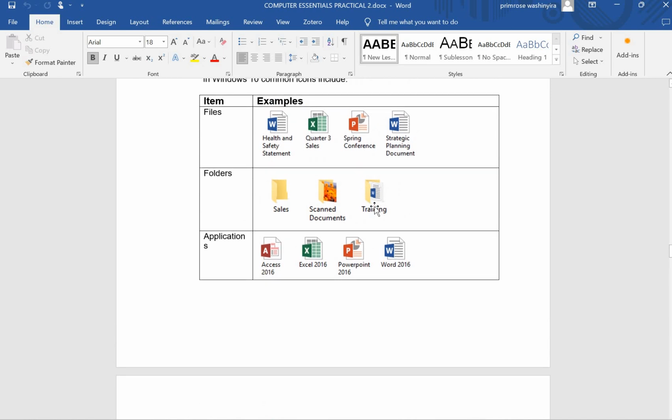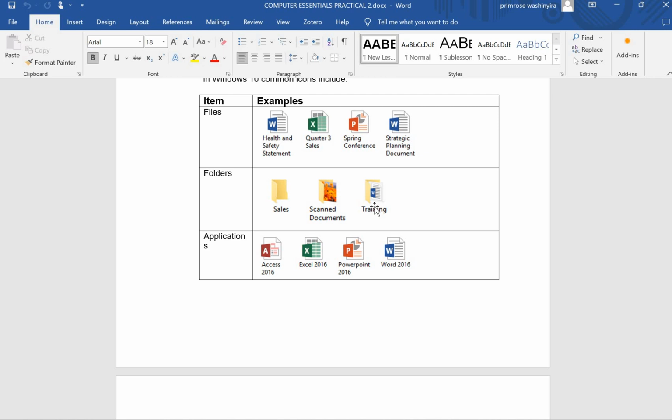And for the applications, you can see that there's a difference between the applications and the files. For the Office package, it is actually written Access 2016, Excel 2016, PowerPoint 2016, and Word 2016. In other words, I can quickly pick that this is Office 2016 by merely looking at the application.